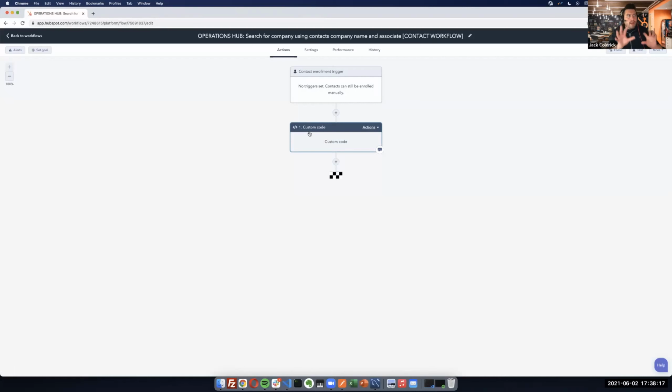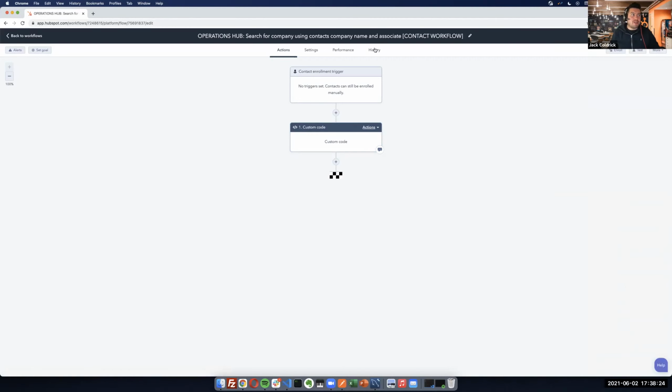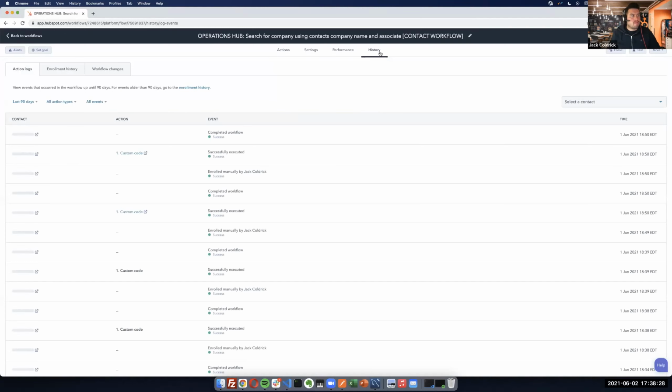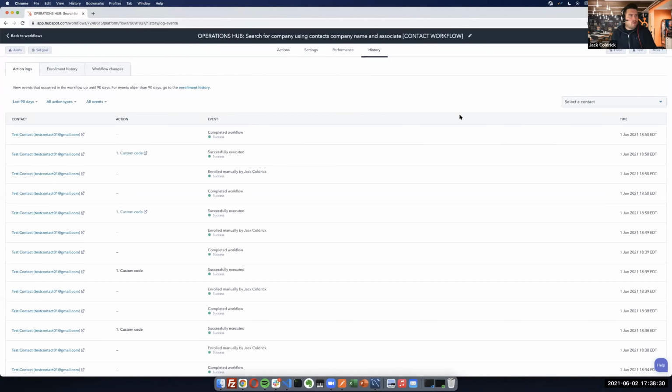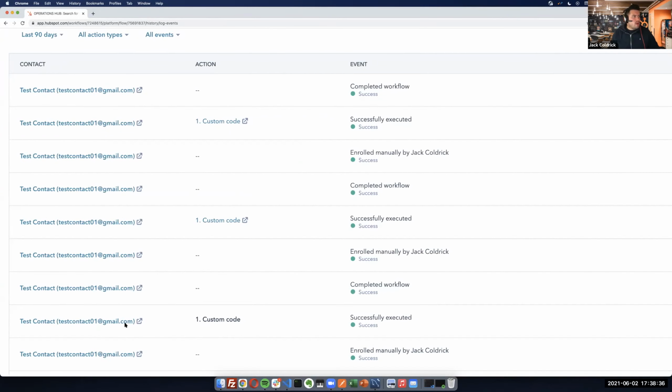There were a couple of other parameters that forced me to look at this, but what I wanted to show you is that I ran into a lot of issues before I got this working, and there was a lot of debugging that had to happen. You'll see here within the history tab of the workflow, this is where I've got a history of all the tests I've done. What I typically do is create a test contact or test record, and enroll that into the workflow to see what my custom code is actually doing.